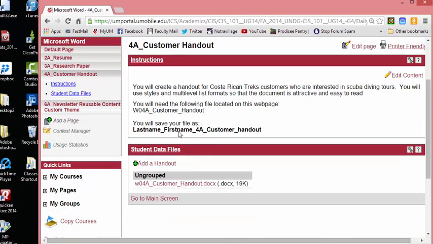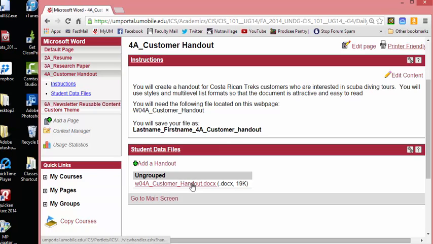Now that takes us to a page that shows us the assignment. This, by the way, is actually the introductory page for this assignment in your textbook. It tells us what we're going to be doing in this assignment. It tells us what we're going to name our file when we get finished. And by the way, we do have a naming convention for everything that we turn in. It's the last name, underscore first name, underscore the title of the assignment. And if there is any kind of file that we need to download in order to complete this, that file will be right here waiting for us.